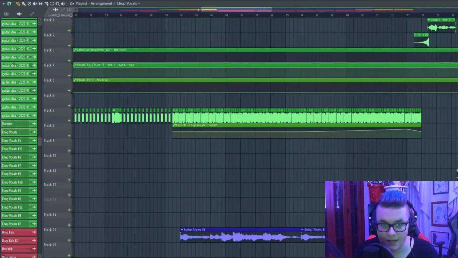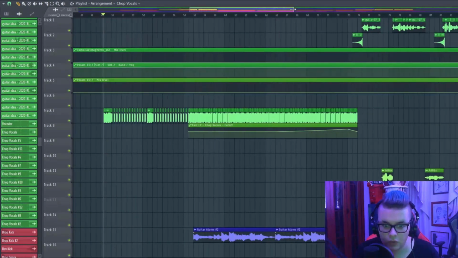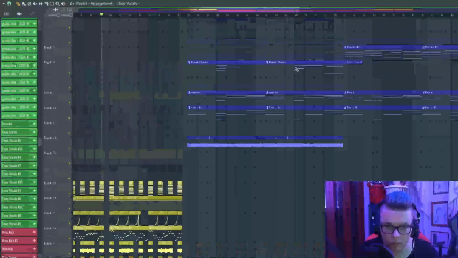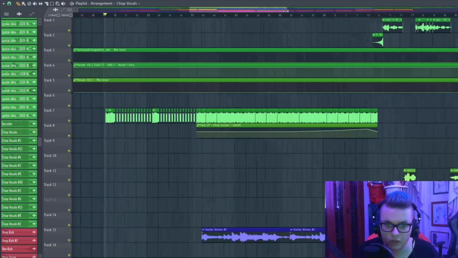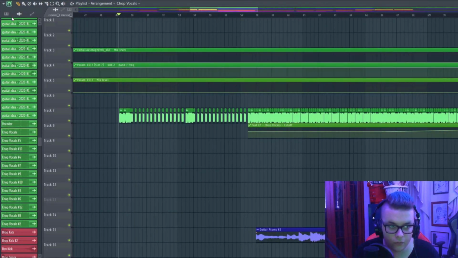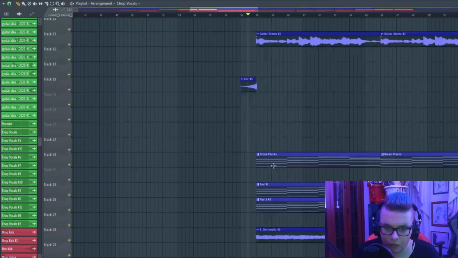Okay, so the break section's actually not too different compared to the verses. It's just really the drums and the extra vocal chops that I added in this section. I'll play it a little bit now.